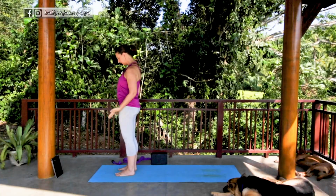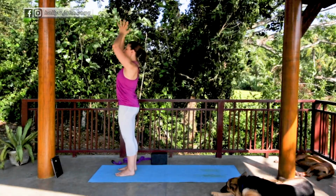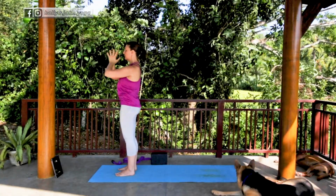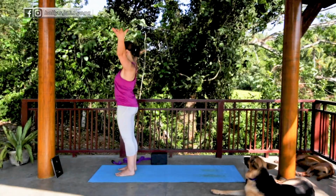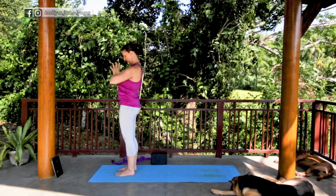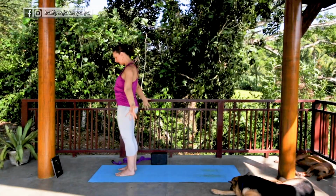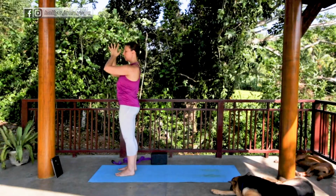On your inhale, sweep the arms up overhead. Exhale, palms together, bring the hands toward the heart, belly scoops up and in. Taking that again, inhale, sweeping up. Exhale, hands to the heart. One last time, inhale, sweeping up. Exhale, hands to the heart.